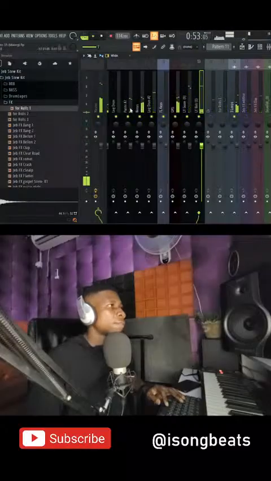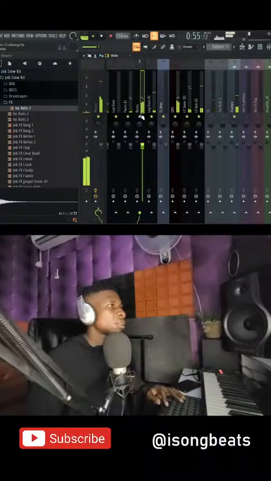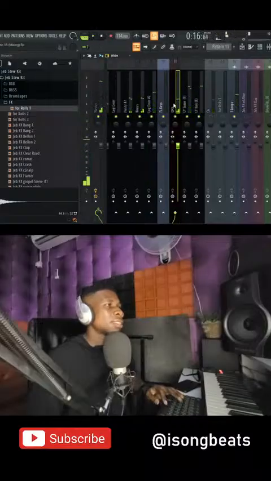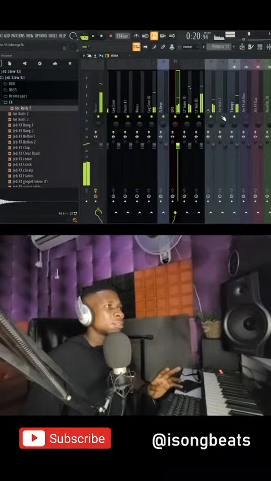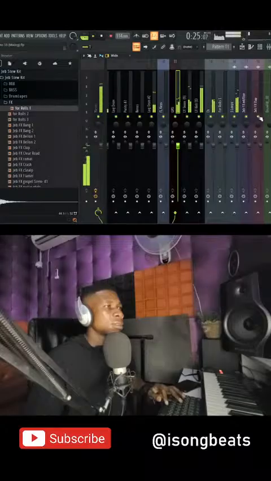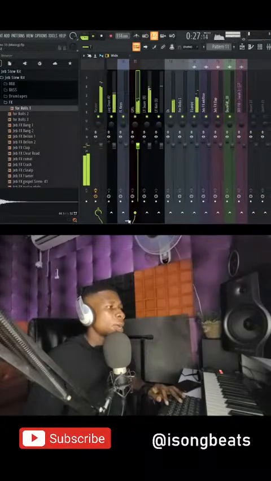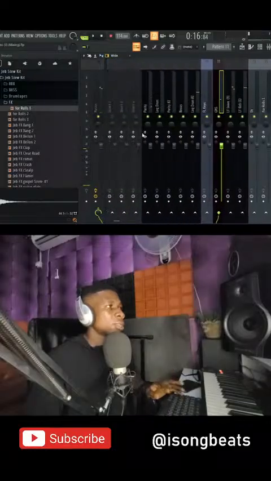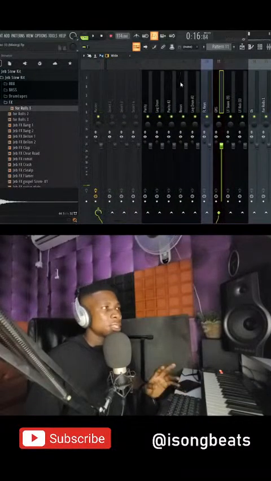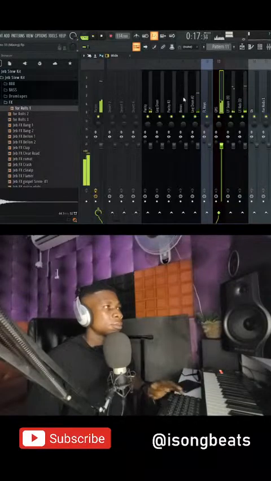Then we have the Nexus sound here. I think it sounds good. They are not actually fighting. The funny thing, I think this sounds really good. They are not actually fighting each other. So I'm wondering, trying to find a way to fix it if there's any need for that. So I'm gonna allow everything to play. I'll just use my ear to listen if there's any need to cut some things out.